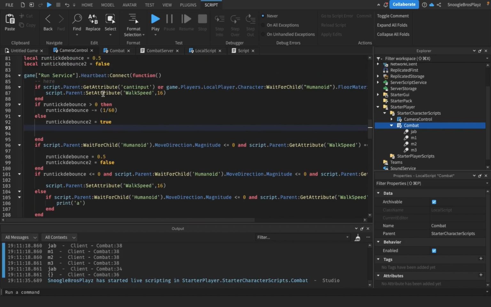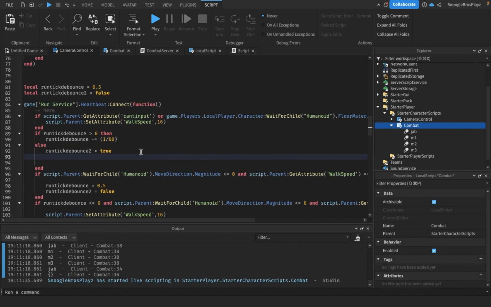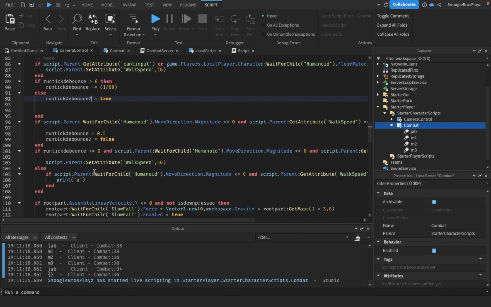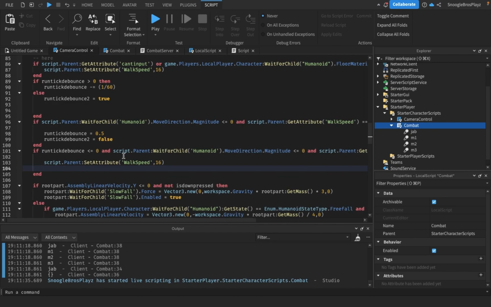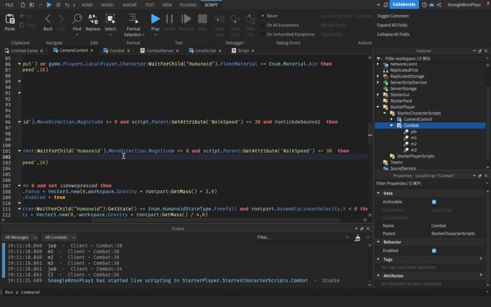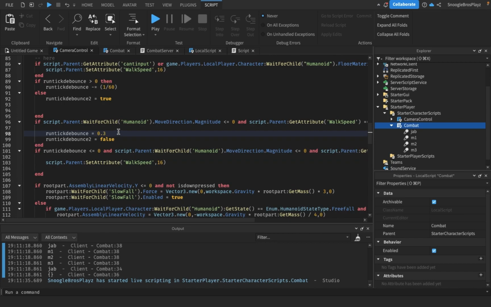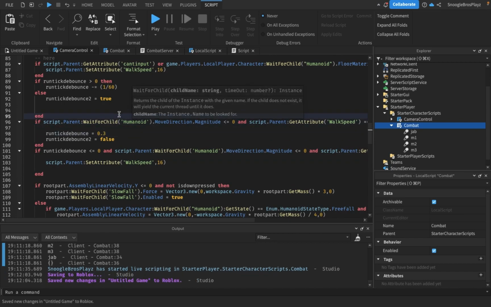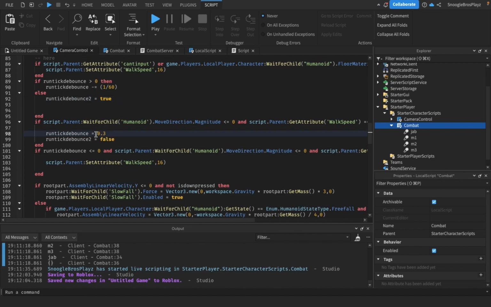Okay, before we do any of that, we're going to fix something I missed last tutorial, which was that once you start sprinting, you can't stop sprinting until you jump or crouch. So I fixed that. I added else. We're going to take the bounce control over here, and there was supposed to be something down here, but we're going to completely remove that along with the else. And I'm going to lower how long we have to wait until we're still before we stop sprinting, down to 0.3.